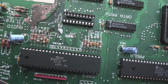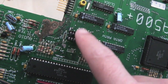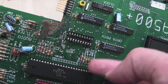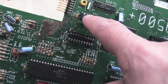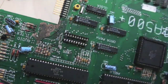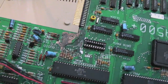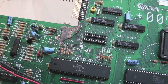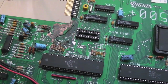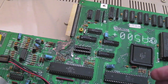So as you can see, I've got the socket on there now, and I've cleaned up a fair bit. Lots of the vias underneath the socket were reflowed. I still need to put the patch wire there onto pin 3 underneath, and I think it goes to the top third pin on this chip up here. But you can see I've removed the cap that was across there, cleaned up the board around there a little bit as well. Spent a bit of time re-cleaning that whole area, just removing the corrosion. Hopefully I've not done any more damage to this. It's very difficult to tell whether it's got worse in the time that it's just been sat around. So I guess time will tell.